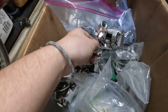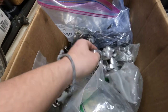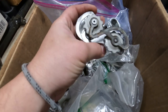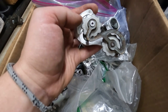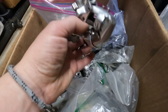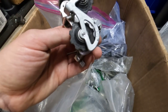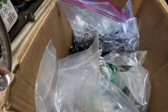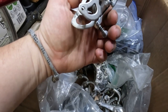We're down here in the bin of broken-ish Campy derailleurs. White pulleys were what were on his bike. That's a Centaur, so we're going to see if these white pulleys off of this derailleur are going to work. We also have black Campy pulleys off of this other derailleur, so we're going to bring both of these upstairs. I bought a load of broken Campy parts from a guy and I've just been using them to fix and repair other derailleurs.